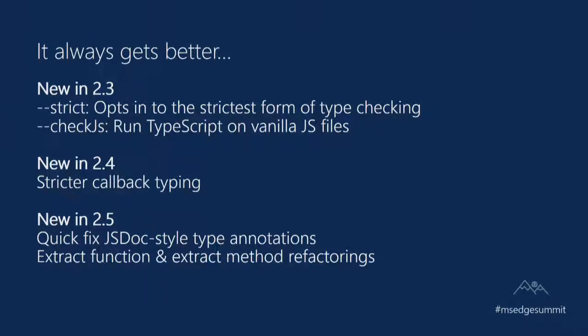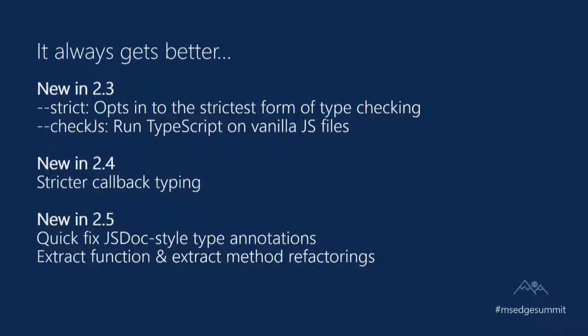TypeScript is always getting better. If you haven't looked at TypeScript since 2.0 especially, you need to take another look. It's gotten so much better. 2.0 roughly added the nullable types, which I think changed a lot of the game. But some of the more recent things that we've been working on, the --strict preset, this opts you into the strictest form of TypeScript. Previously, you had to select a bunch of opt-in flags to get this configuration. Now it's just strict, and it's pretty much the best TypeScript experience there is.